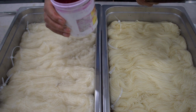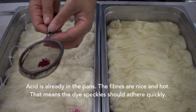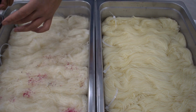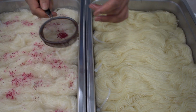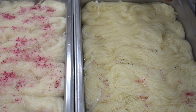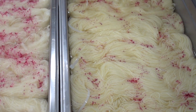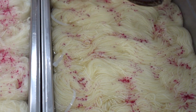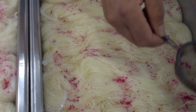So you can see I'm using loose dye powder, and my preference for speckling the dye is simply using a mesh sieve. I found that to be the easiest way to get the speckle consistency the way that I like it. There are other things that you can use. Some people will just use their fingers, pinching a small amount of dye and sprinkling it on that way. You can just use a spoon. Some even use liquid dye and spatter that using a brush to get a speckle effect. I think I might like to try that sometime, but for now, this has been the easiest thing for me. I just buy these mesh sieves at the dollar store, and they work perfectly.